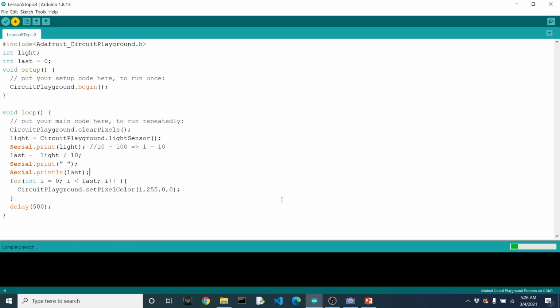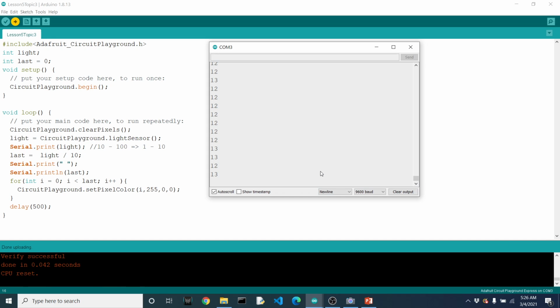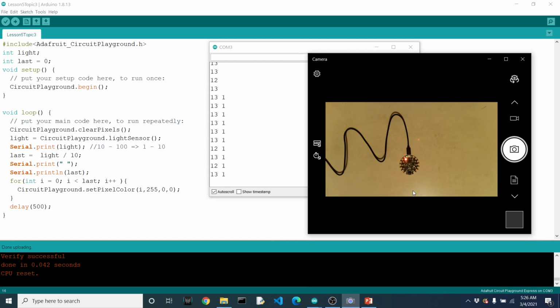Let's run this. All right, so you can see here's the current light level. We got 13, but then the value of last is 1. And you can see here we get 1 neopixel.